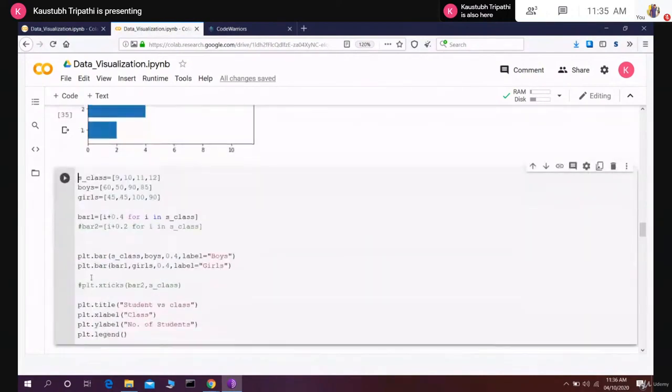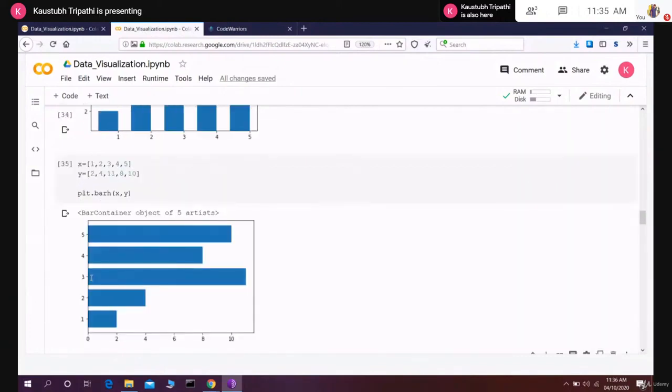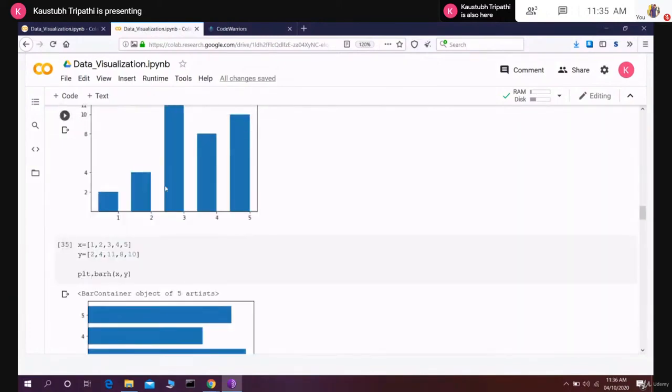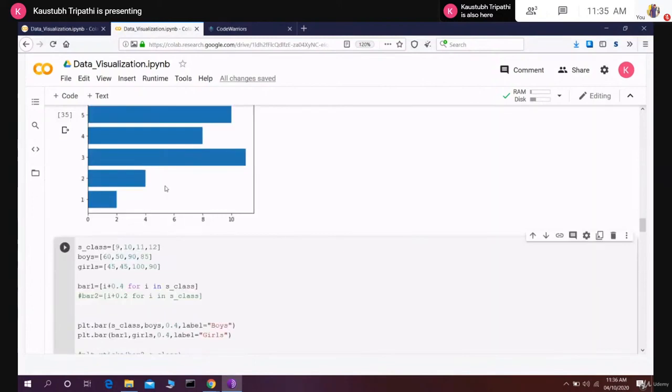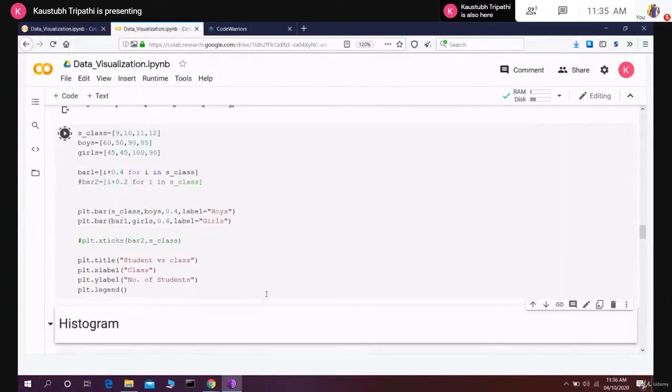Earlier we were using a single bar chart, and there was only one bar. But now we will be using multiple bars. Not every time do you get only one kind of bar. Sometimes you have to superimpose two or three kinds of bars. So that's what we are doing. Let me run this program and show you how that looks, and then we will see what we are talking about.